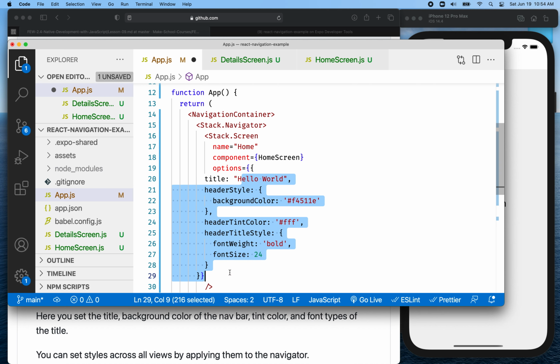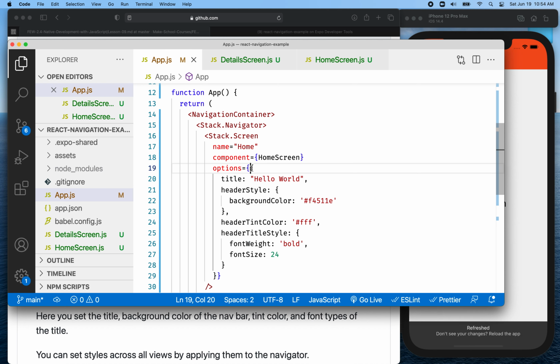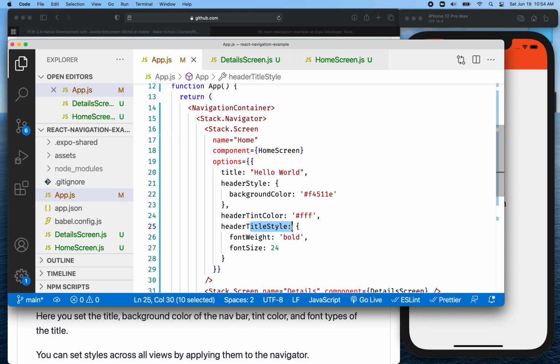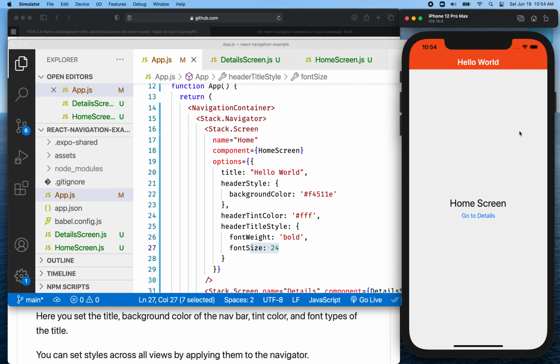So here you can see I have the second set of curly brackets, and there's our new title, right? So we're using the orange color here as the background. The header tint is white, and then the header title style is bold and 24 points, right? So that's why the text looks the way that it does here.